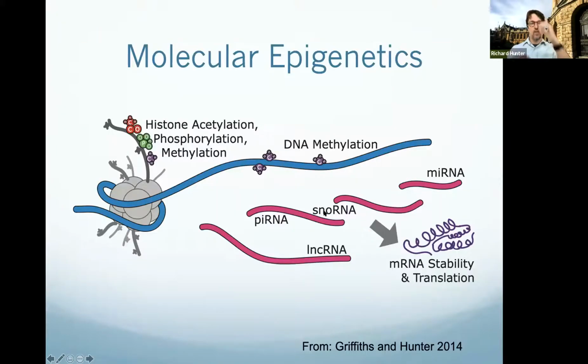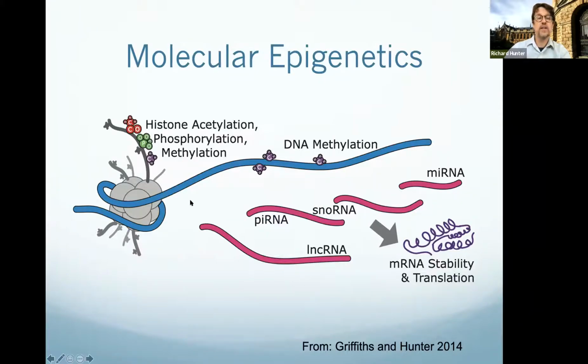Okay, so what is molecular epigenetics? It is basically the modification of various molecules that interact with DNA in some way or another. It can be the DNA itself, as you see here, in the case with DNA methylation. We now know that DNA is modified in at least 4 or 5 different ways. This cytosine methylation is the classical way in which that happens, but there's also hydroxymethylation, which happens actively in the brain. And now we know adenosine methylation is also known to happen in the brain and in other tissues.